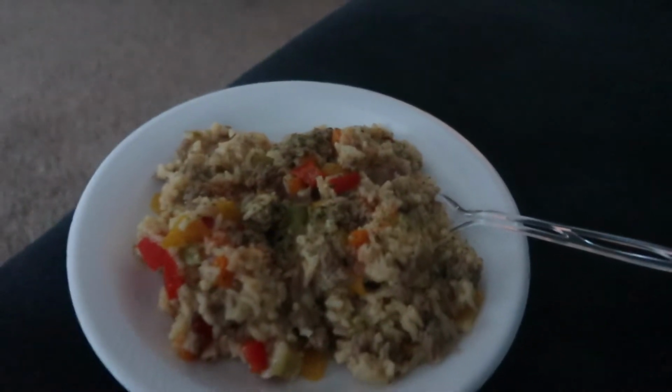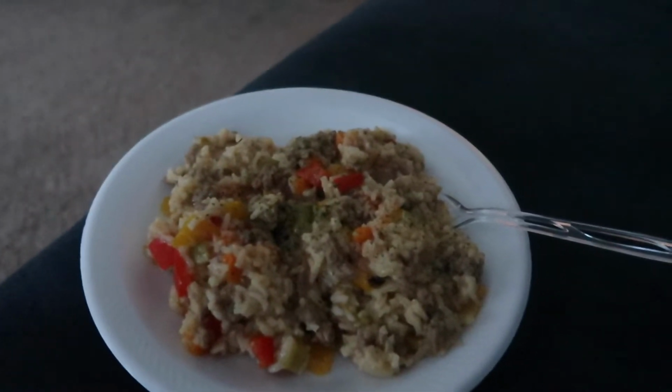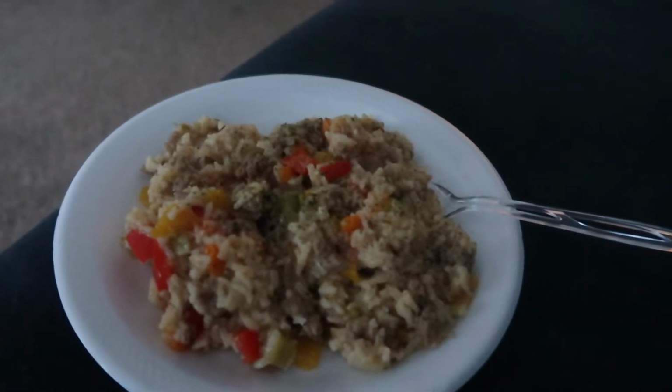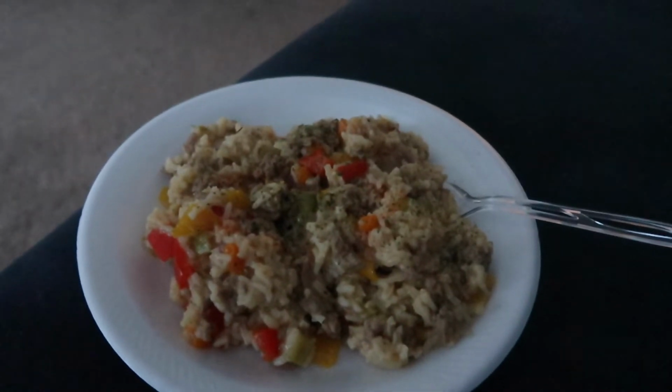It's this, y'all. It's called dirty rice. I put ground turkey, white rice, red pepper, yellow pepper, orange pepper, and I did onions, red onion and yellow onion, and I didn't do garlic, but I did bay leaves. Then I put Tony's, Tajín, garlic and herb, onion powder, garlic powder, black pepper, hot sauce.